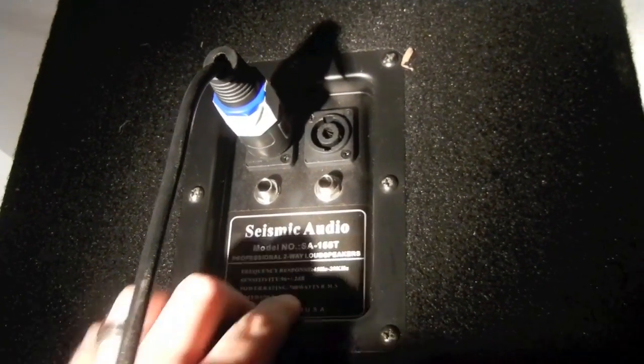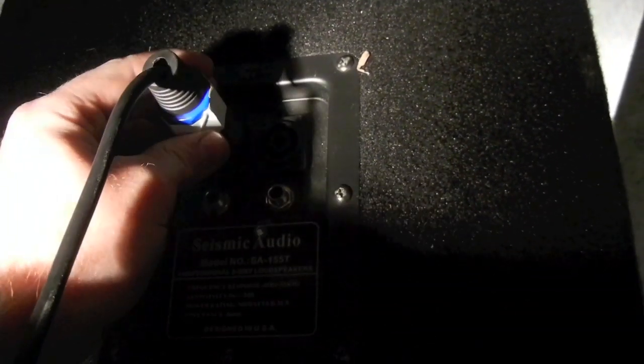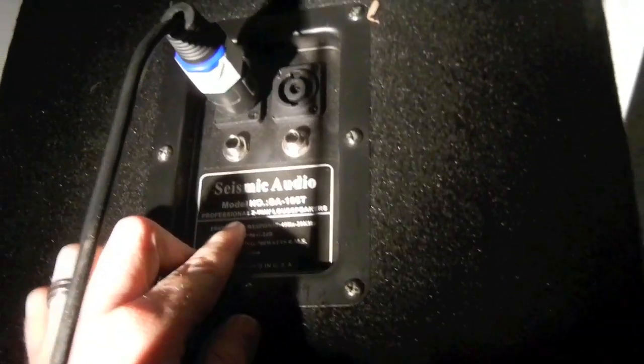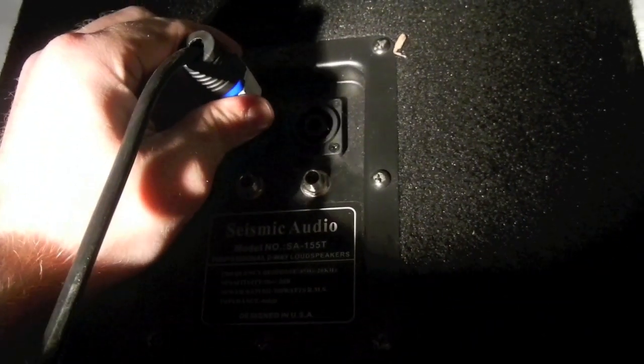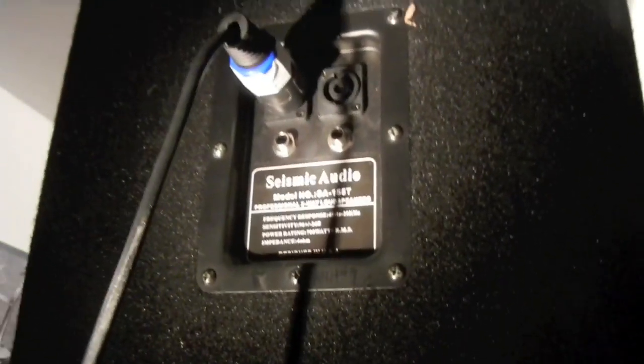I always go with speak-on all the way. I don't buy speakers that don't have speak-on because that's just the connector I like using. With 1/4 inch, it's easier for those prongs to get bent and stuff. These are actually a plastic fitting, so they're actually a little more flexible. You would think that they'd be weaker, but they're not. These 1/4 inch ones will get bent way easier than this, and these are way more solid. They don't come out. And they make a good solid connection. Sometimes with your 1/4 inch, you might have a speaker cutting in and out because that 1/4 inch isn't plugged in all the way and secure. With this, you have that solid click whenever it goes in, you know it's connected and it doesn't go anywhere. So speak-on is always a better way to go if you can.